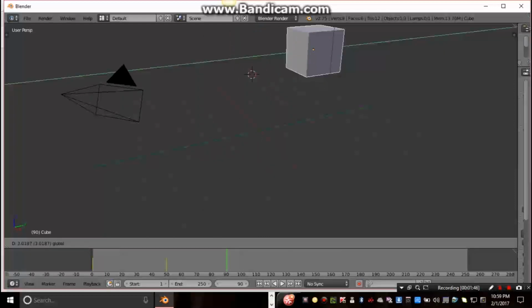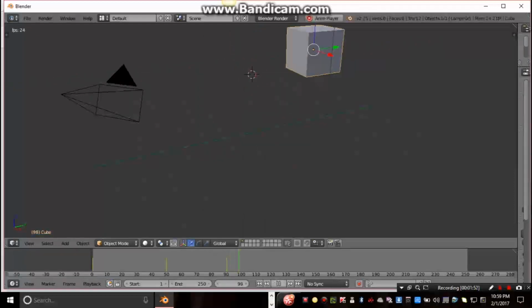Move the cursor again, press I, move it. Now when all of this plays out, you'll see that a small animation happens. As you can see, it's smooth and it's easy to do.